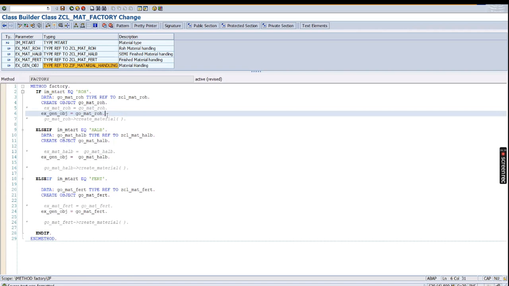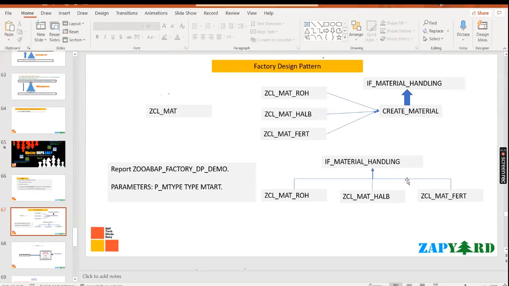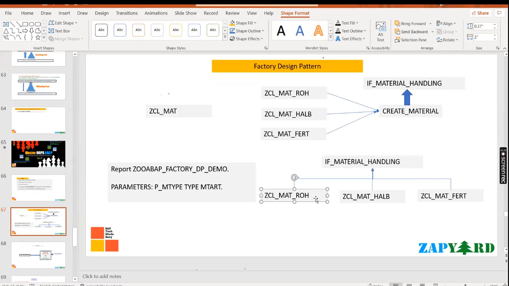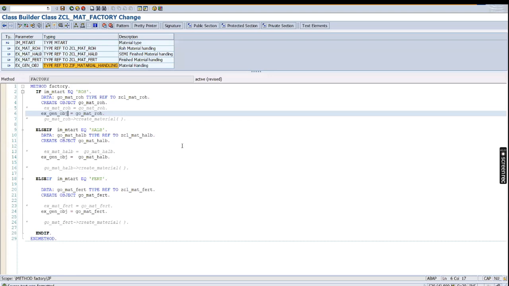So how are we going? We are going from a wider perspective to a narrower perspective, or narrower to wider perspective. See here, we are in this situation. This is the interface, and this is a different class object. So I'm assigning the object to the reference of this interface. What is this? Is this narrow casting or wide casting? Very good. This is narrow casting. So here I'm doing the narrow casting.